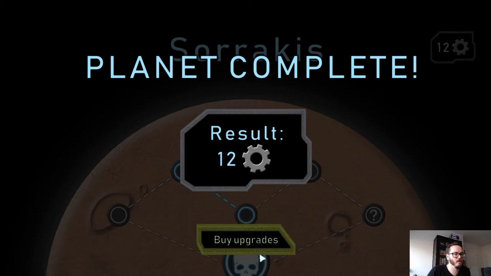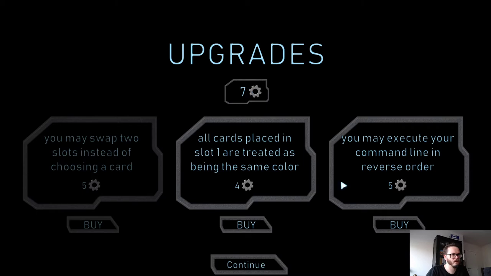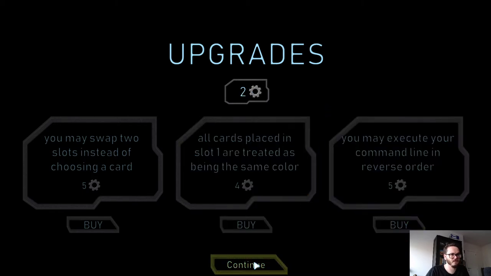Okay, planet complete. Let's buy some upgrades. Okay, so these upgrades, let's have a look. You may swap two slots instead of choosing a card. That could be really good. All cards placed in slot 1 are treated as being the same color. That's also nice, you can quickly upgrade. You may execute your command line in a reverse order. That's also good, man. Can I buy more? I'm gonna buy this one. And this one. Let's do this.